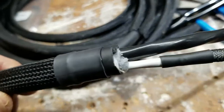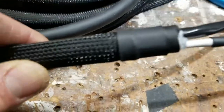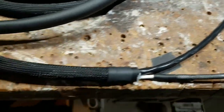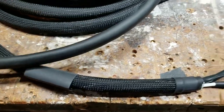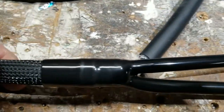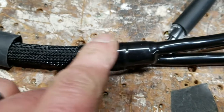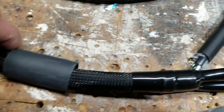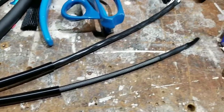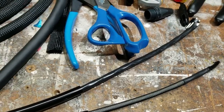I've just heated on the shrink tubing and if you can see, there's a little bit of glue coming out of the end. You don't want to do it too much, especially with the heat gun, because you could melt the TechFlex real quick. I'm about to put the cable pants on, then slide that over and melt that down to lock them in. I've seated the cable pants all the way down to the bottom — I can feel the edge of that cable. I'm going to slide this heat shrink piece over the whole thing and heat it up to make this end completely solid and ready to start working on the connector ends.